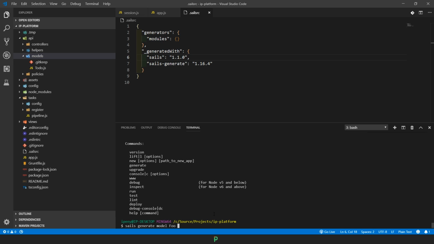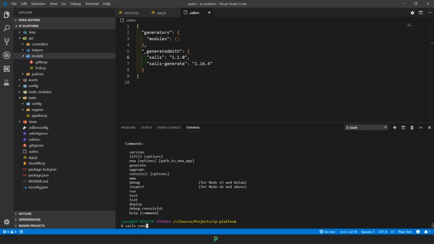The console in here gives you basically some interaction with the framework. It tries to lift your application or your server, and it gives you a REPL where you can execute everything like a normal JavaScript environment, and you can run commands on it and stuff like this. This is really helpful when it comes to interacting with the database, trying to test something really quick, like some kind of command. Or you can just easily go ahead and check if any record has been saved on the database through the model or anything like that. It's pretty great actually. There's also www, debug, inspect, and plenty of other commands.